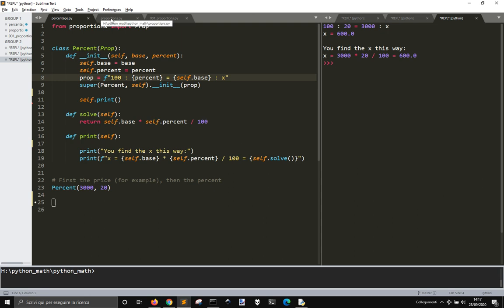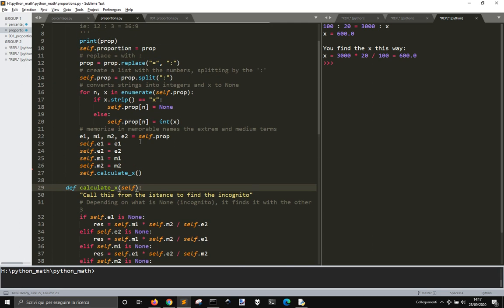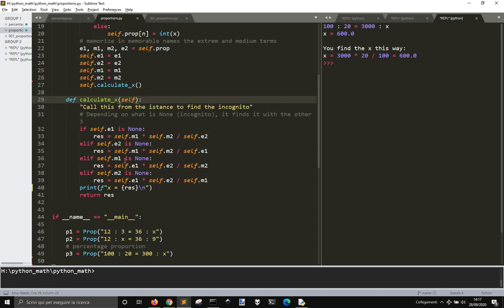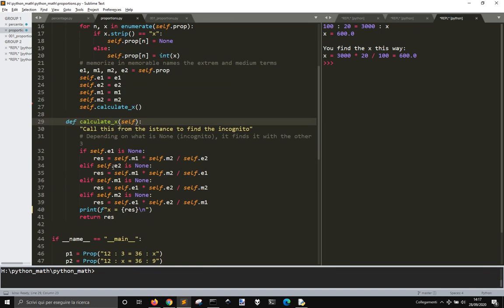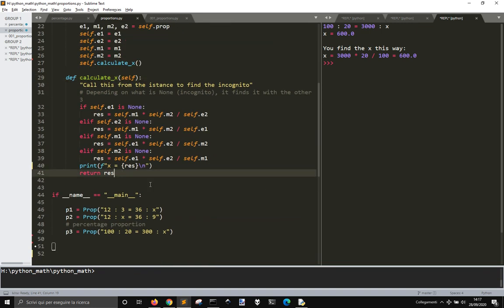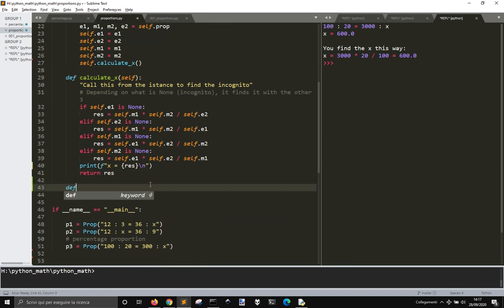So another thing that we want to do now is to add a method so that we can create as many exercises as we want, and then also publish a solution. So as we are using these tools to teach proportions and percentage through Python, we want to also create some exercises, and so some random exercise. So let's see what we can do. I'm just improvising this.